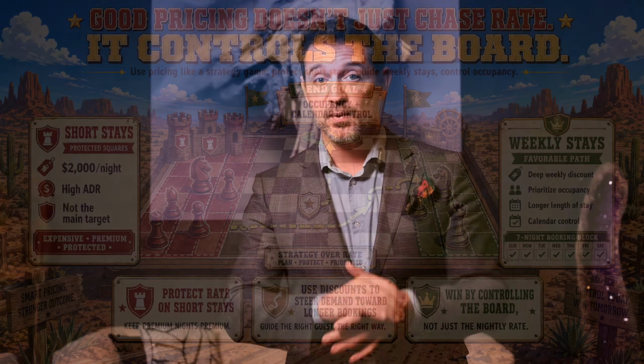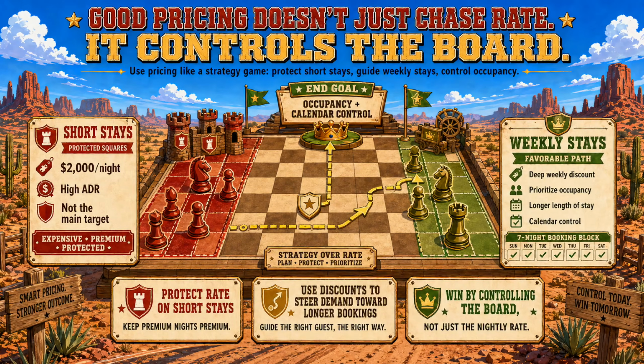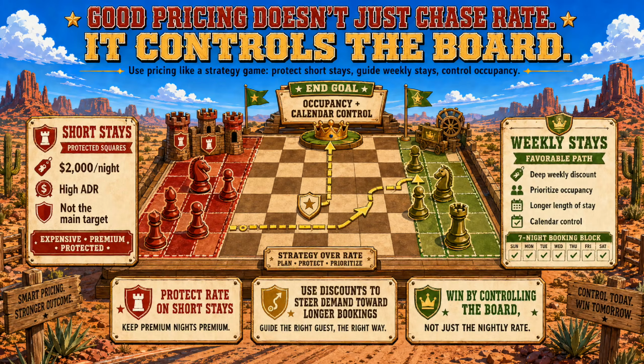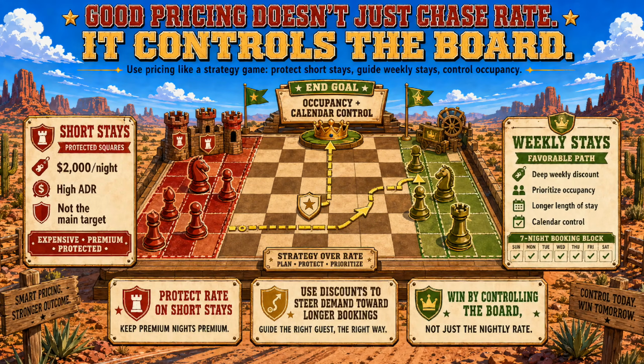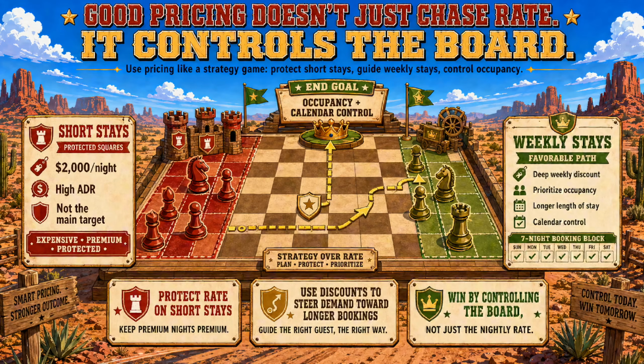To say this in a fresh angle for you, your price is still high in slow season per night because you do not want a 1-night stay or 3-night stay in slow season. But your discounts for a weekly stay or longer are deeper to highly incentivize somebody to choose your property for a week or longer. You've actually prioritized occupancy and length of stay this way, where it looks like you were swinging for the fence on rates, but you knew that you weren't going to get booked at 2 days for $2,000 a night.